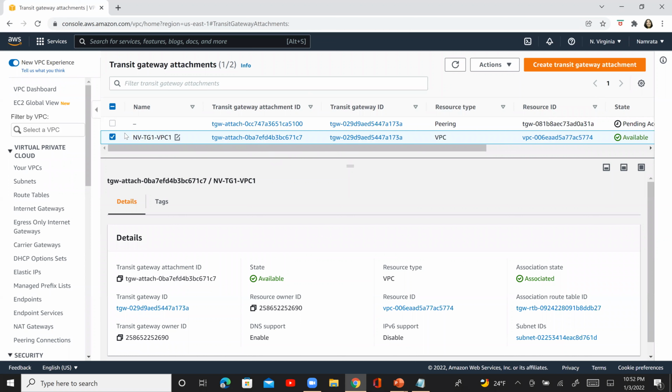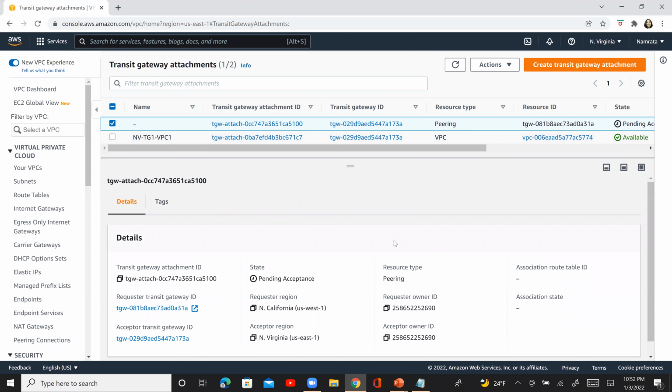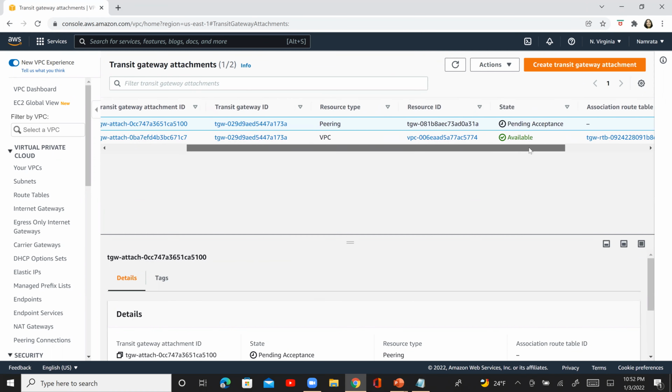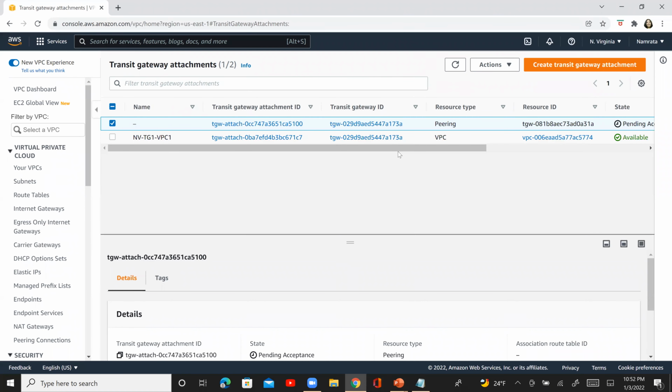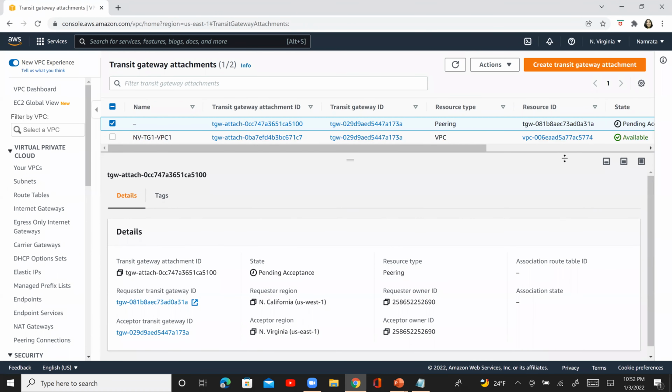If you see, right here is the peering request, right? And it's saying pending acceptance. It has come from, of course, North California, right? As you can see, requester region.